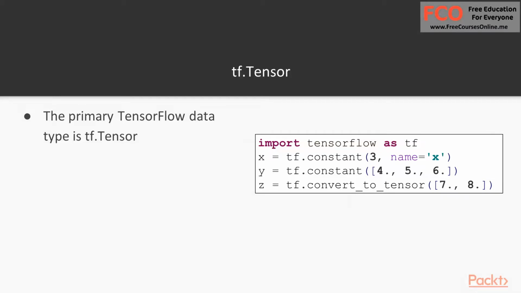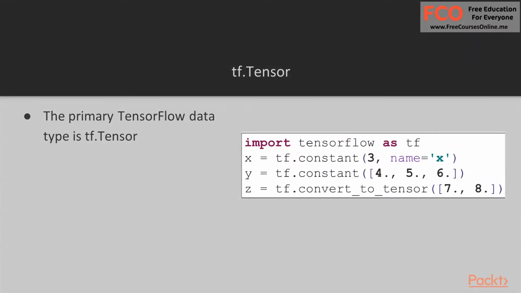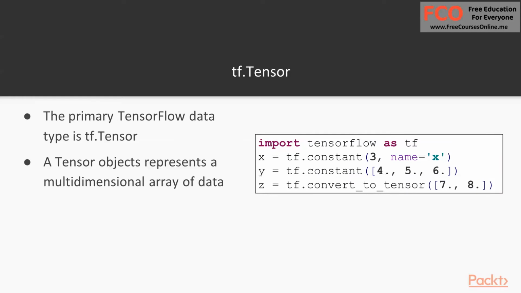The simplest tensor we can create is a constant number. We've assigned x to be a constant tensor object that holds the value 3. As with nearly all objects in TensorFlow, we can obviously assign it a name, and we follow the highly recommended practice of setting that name to be the same as the symbolic name that you've chosen for your Python object. Here is x, so if we have our variable that's named, for example, bar, we want the name to be also equal to bar. We can also assign arbitrarily shaped arrays as tensors, since a tensor is essentially just a wrapper around a multidimensional array. One really handy TensorFlow function is convert_to_tensor, which can convert various Python objects to a tensor.